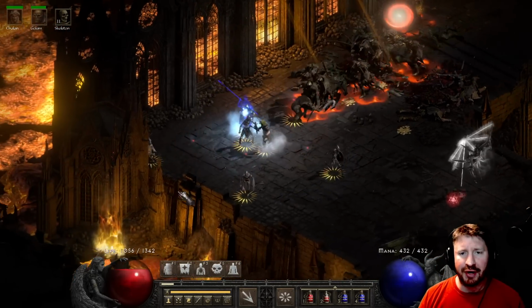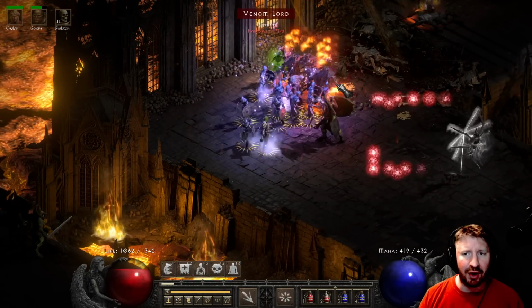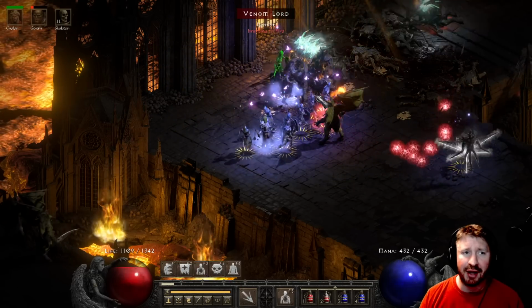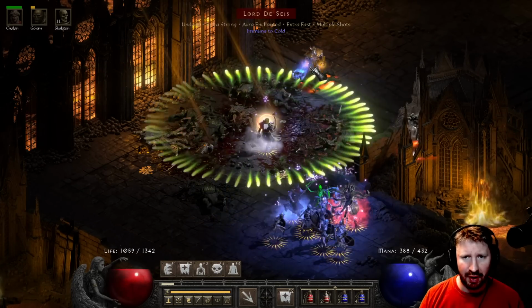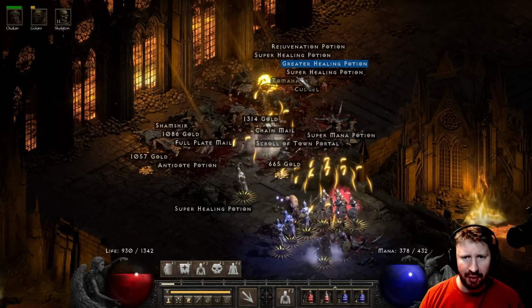So the great thing is, as you can see here, my summons are still alive, all 11 of them. I haven't had to resummon anything. Well, the Clay Golem, but he's bad anyway. You don't have to have him out. It's just by choice. Oh!